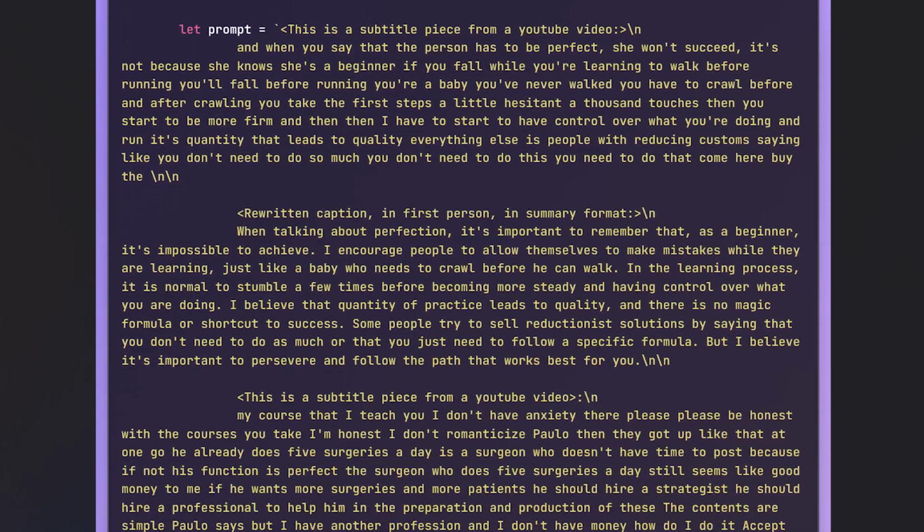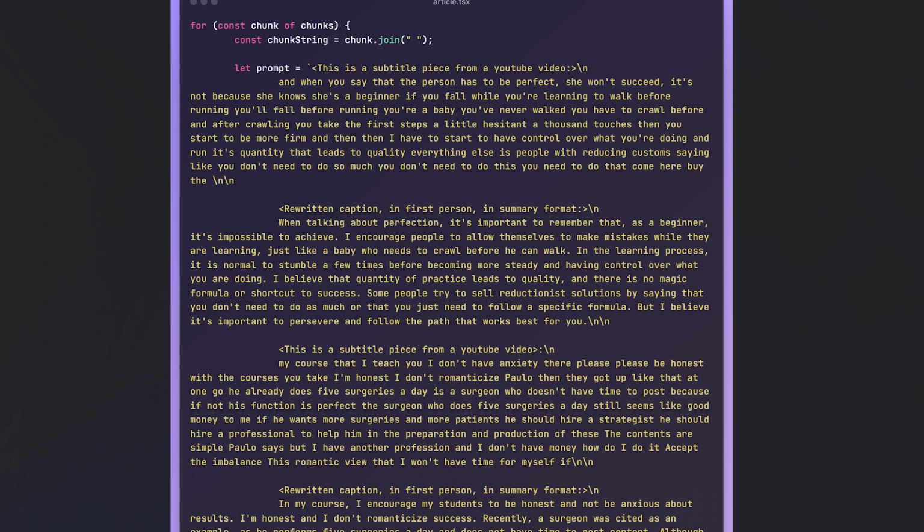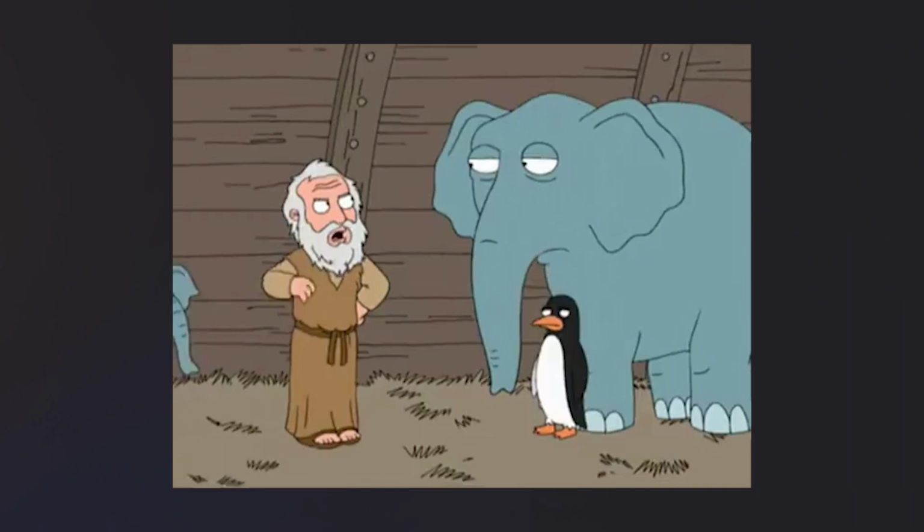Here we use this prompt variable to do a mini machine learning process. First, we place an example text, always following the same pattern, even with the same number of slash ends. We only put one slash n after the instruction and two slash ends after the answer. I think this helps the AI understand more of what we want.